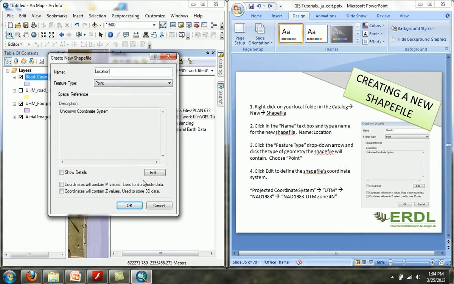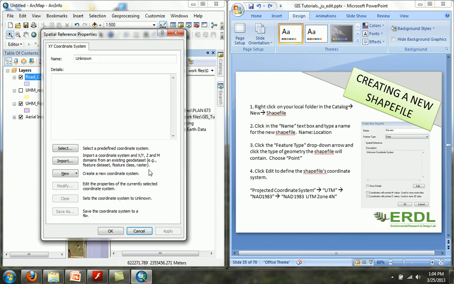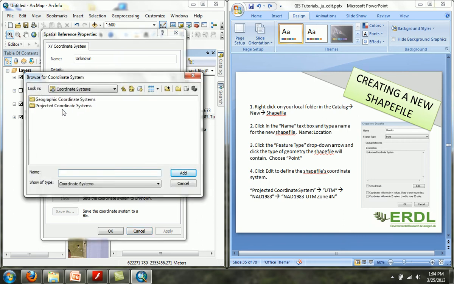Under the description it says unknown coordinate system. We're going to define that coordinate system. So go to edit, then select, and then do the same thing that we just did. Projected coordinate system. It seems kind of different from the screen because I'm in Arc 10. Oh, I just realized. Yours is easier.